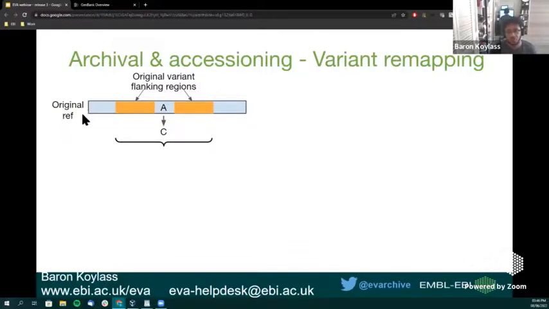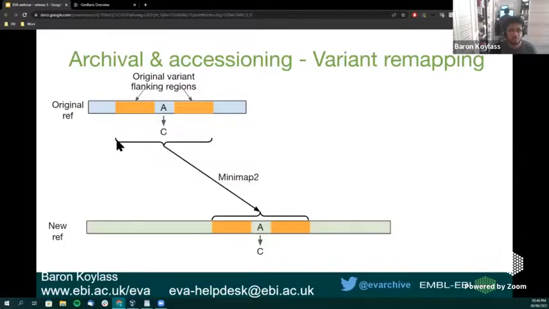So for example, we have the original reference sequence here, and the original variant was provided on this reference sequence, and it was an A allele, and the alternative allele was a C allele. And then we have the original variant and the flanking regions surrounding the variant. And then we used the Minimap2 software, which remaps the variant to the new assembly, but it also evidently changes the chromosomal location, because as we know, the new reference is not going to be exactly the same sequence.